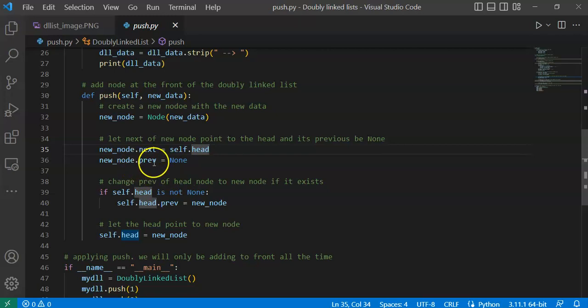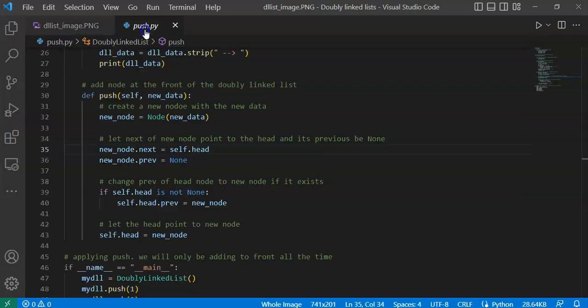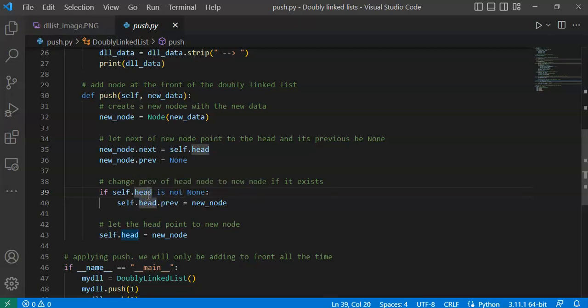Then the previous of the new node pointer will be pointing to null, because every head node's previous has to point to null. Now, if there is a head, let the previous of the head point to the new node. Now let the head pointer itself point to the new node.